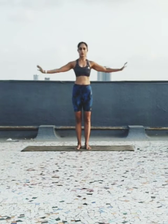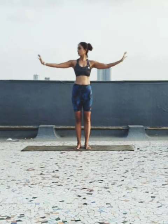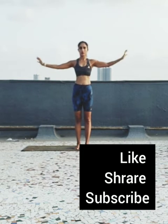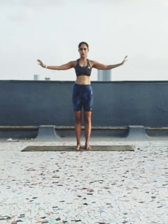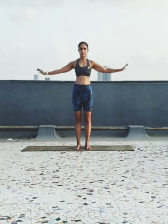This is a 6-minute hand toning exercise. So the first one is rotate your hands from your shoulder joints, trying to keep your elbows locked. So you can do this 50 times clockwise direction and 50 times anti-clockwise direction.